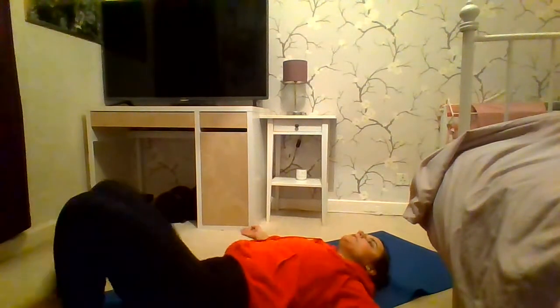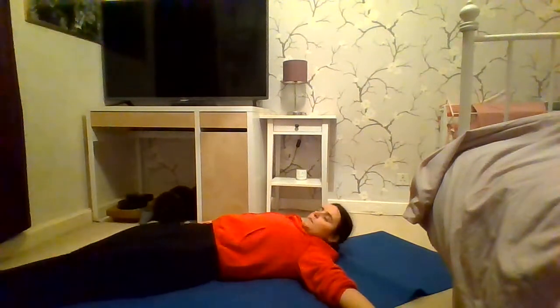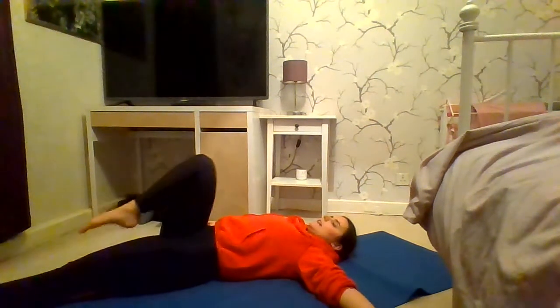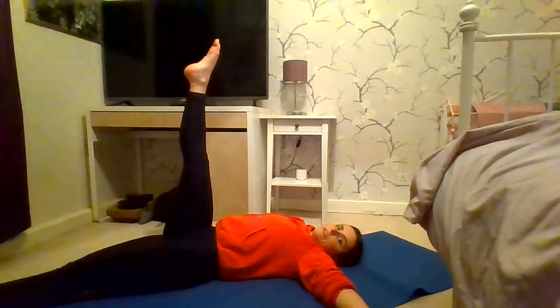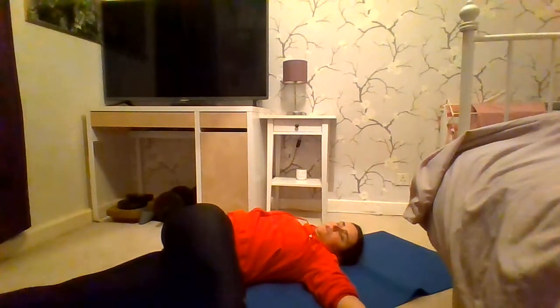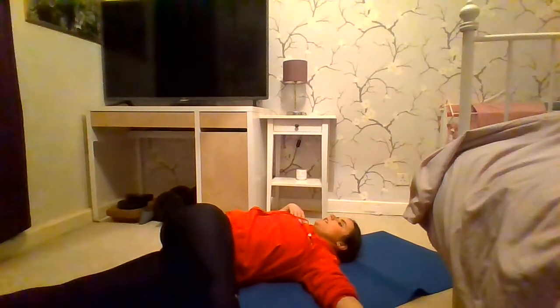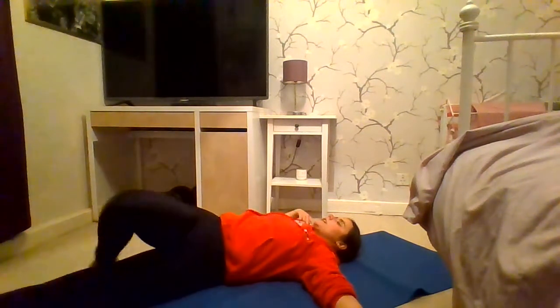Good, out we come. Let's swap over to the other side. So right leg up, left arm along the floor, head along the floor, right leg over to left hand. Try and keep that right shoulder on the floor. And breathe and relax. Good, and out we come.